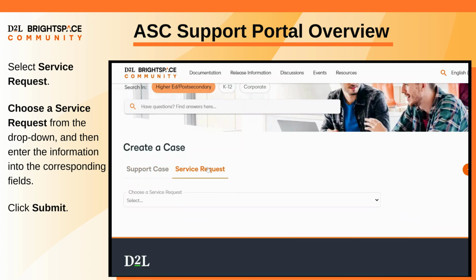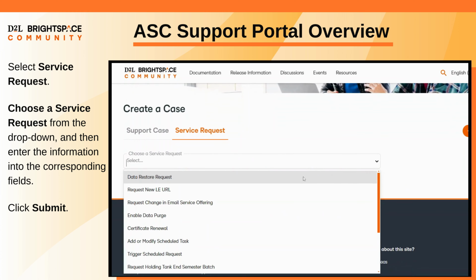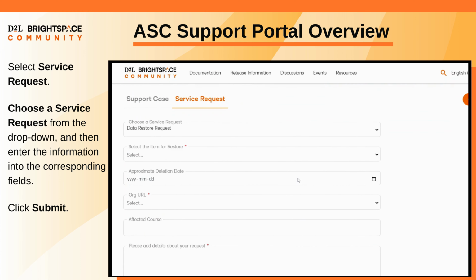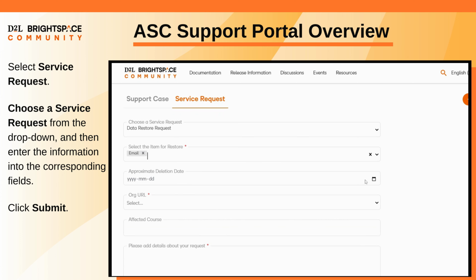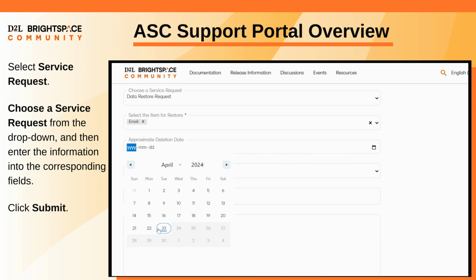To create a service request, click Service Request. Choose a service request from the drop-down, and then enter the information into the corresponding fields. Which fields are available depends on the type of service request selected.